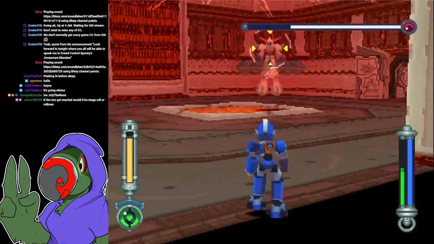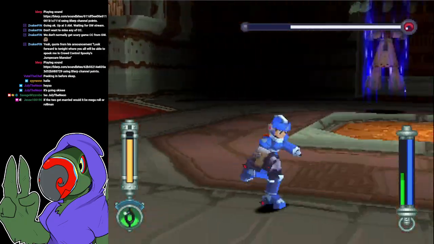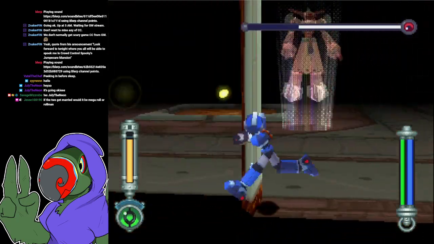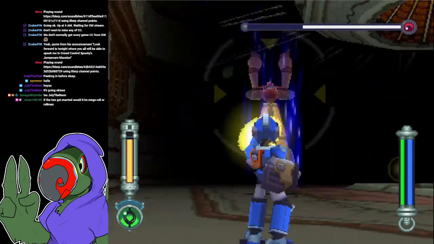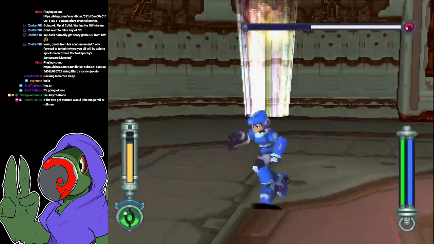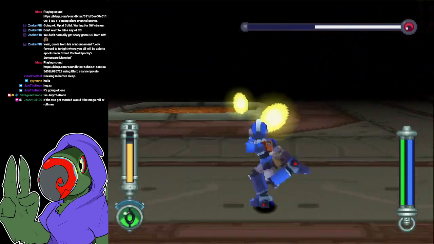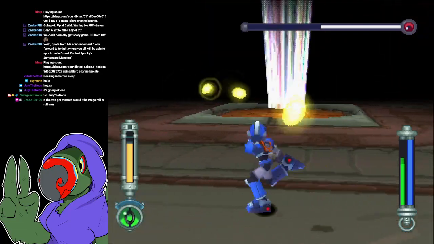Take this. Oh, that was close. Yeah, just keep doing this attack, and then everything's good. Like she's listening to me or something. I'm almost concerned that would have hit me there. Okay, well, I almost did. Okay, well, she's almost half health already.